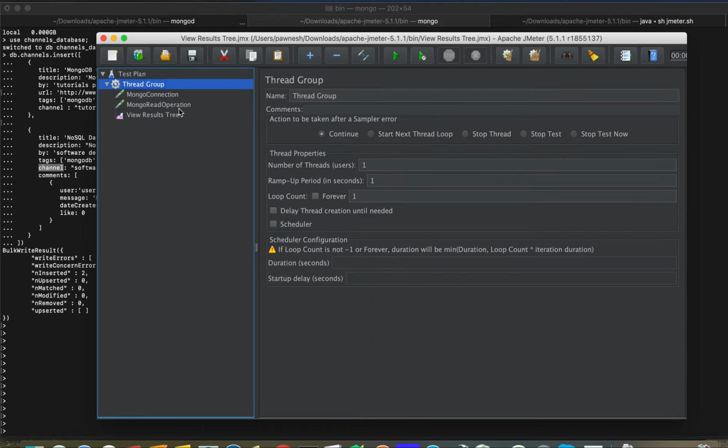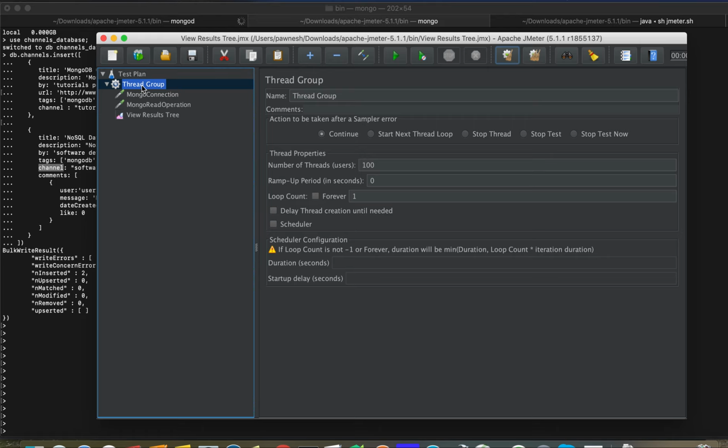Now if you want to do performance testing of your test plan, you can click on thread group, and you can set the number of threads, number of users, to be 100 users trying to access the system at the same time. So when you say ramp up period, so say 0, it means all the users are trying to access the data at the same time. When you say 1, it will take 1 second to start the second thread. I say 0 and then you execute.